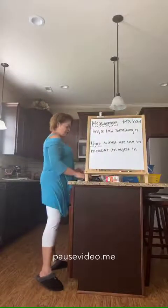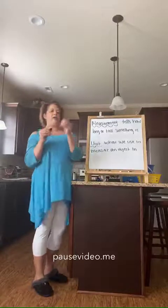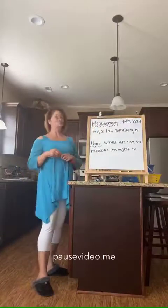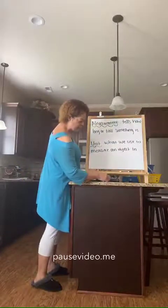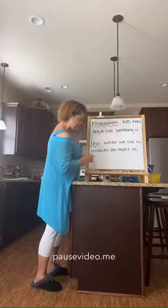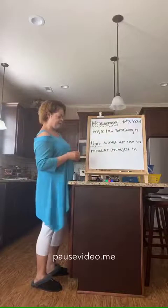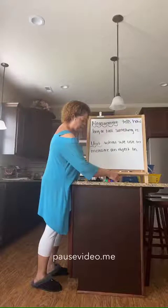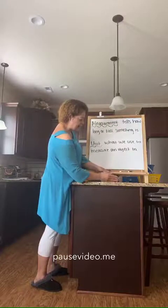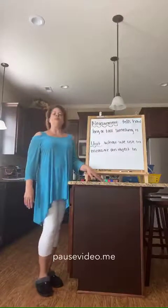Another unit of measurement we can use are our cubes. So let's see how many cubes it takes to measure the length of this eraser. 1, 2, 3, 4, 5. So if I had to measure the length of this eraser, I would say it is 5 cubic units.